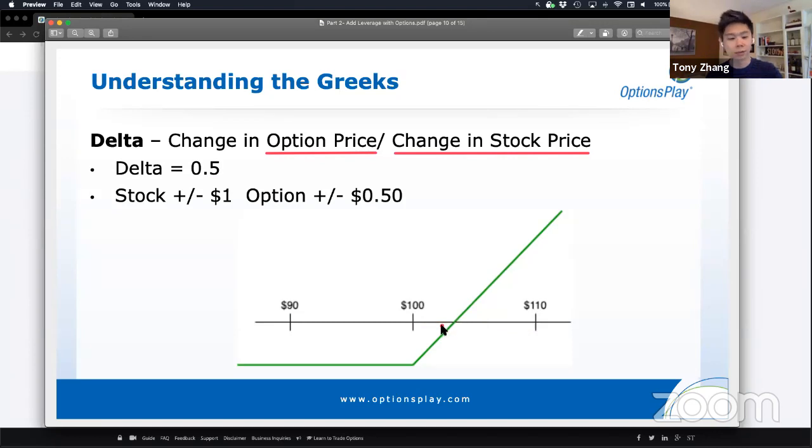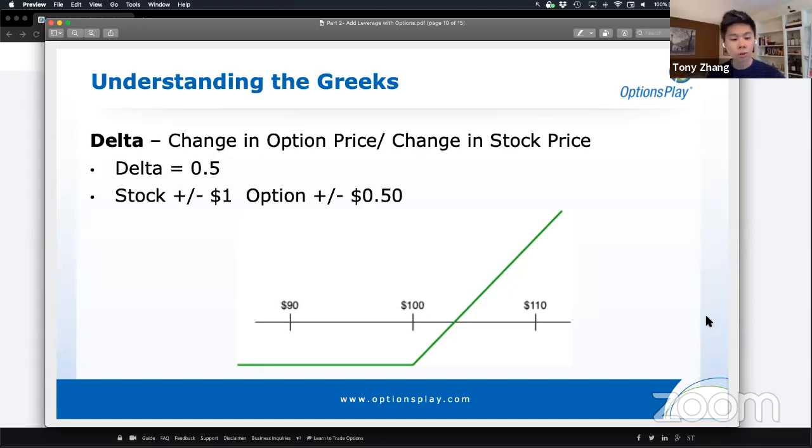So what that means is that if the stock goes from 100 to 101, the value of your call option would move. Let's say in this particular case you buy a call option for $4. Then if the stock goes up by $1, your option would move up by 50 cents. So it would increase from $4 to $4.50, which is a 50-cent increase on a $4 option, about 11%, 12% gain. So a 1% move in the underlying stock resulted in about a 12% gain in your option value. So that's why delta is so important, because you want to know if the stock goes up, how much money do I make? If the stock goes down, how much money do I lose?